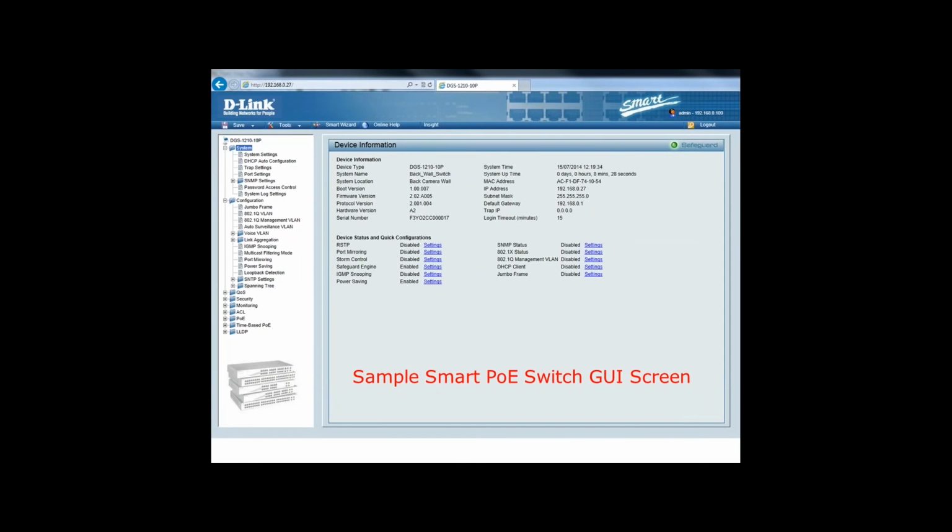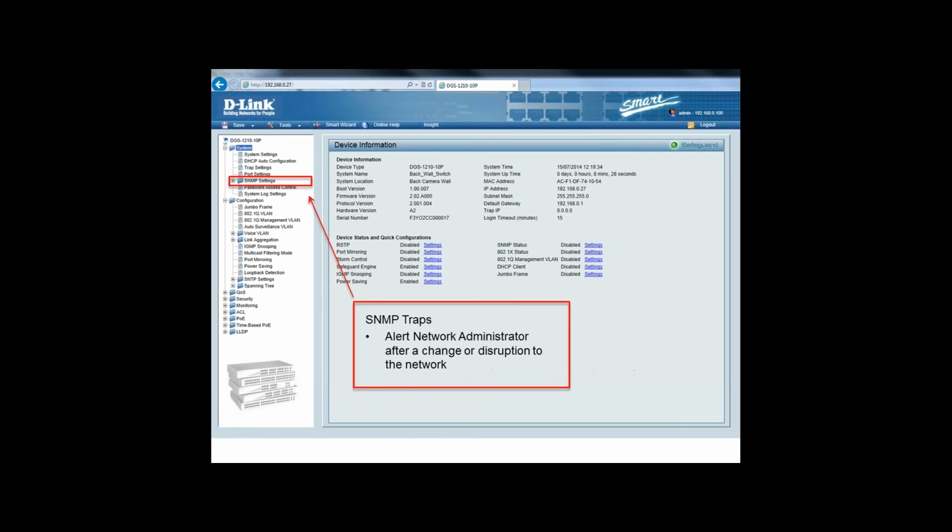Here is an actual screen grab from that switch's user interface. We're at the top level here. You see the navigation tree on the left. And there's a lot of different things that I see. So certainly I can see the information on that switch itself. What's the model number of the switch, what firmware is it running, its MAC address, what IP address have I given it, and of course it needs an IP address so that I can manage it using this browser-based graphical user interface. So a lot of good information in that top portion.